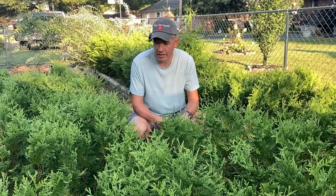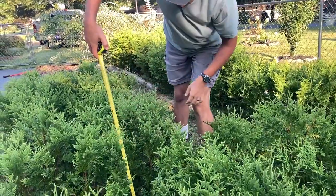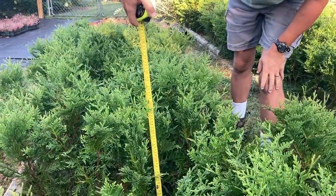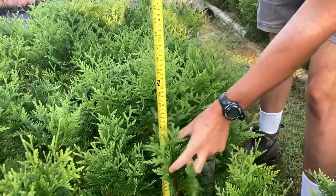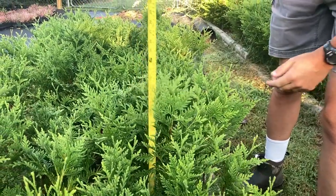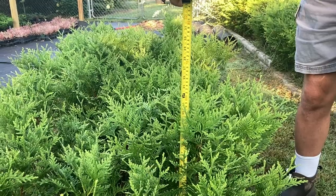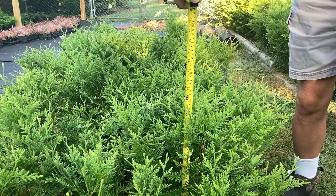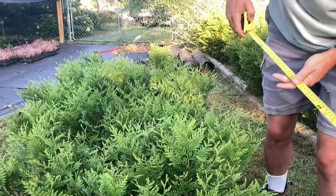Most of these growing around me here are in the 18-inch to about 24 or 25-inch range. Let's check one of these smaller ones — it's about 20 inches. I'd say they probably average two feet tall, some a little less, some a little more. But here's what we need to see about these green giants.